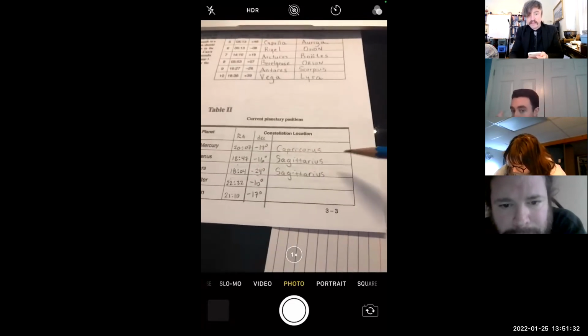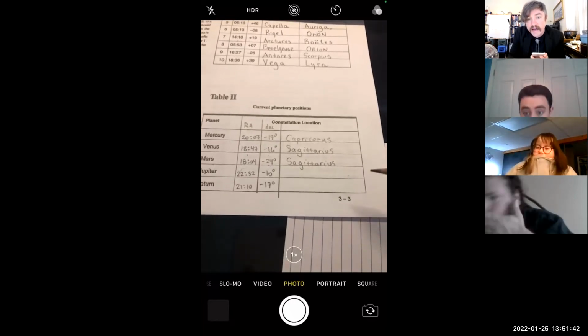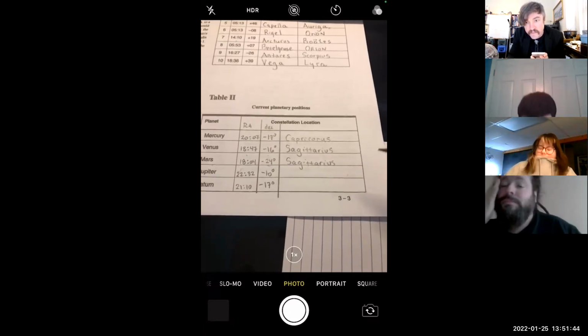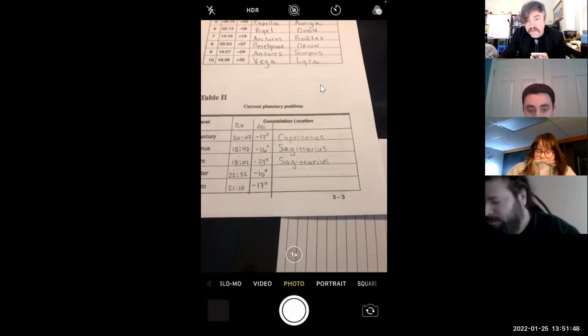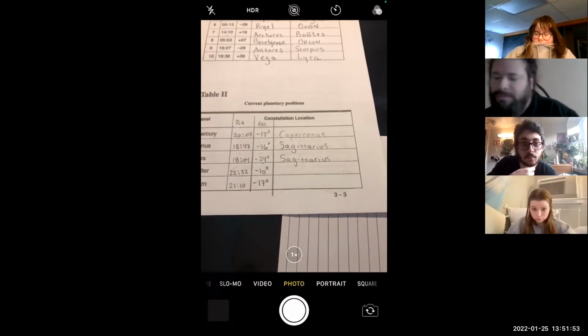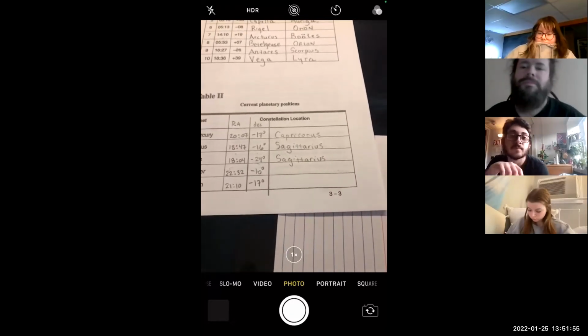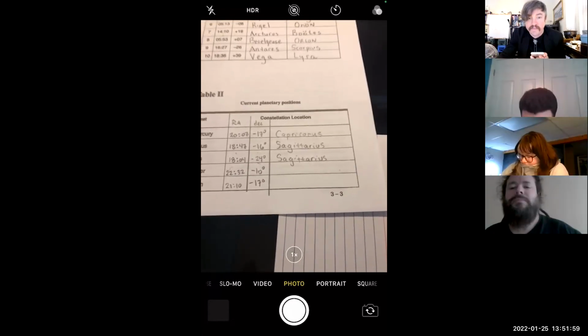Are you guys noticing something about the seemingly random constellations in which the planets appear? What do these constellations have in common, friends? They're all part of the zodiac. Does that make sense to you? Yes, because as one of our students pointed out today, I think it was Paige, the ecliptic is the zodiac. And the ecliptic is also the plane of the solar system. Makes sense that we'd find planets there.